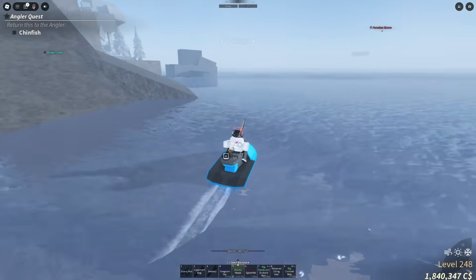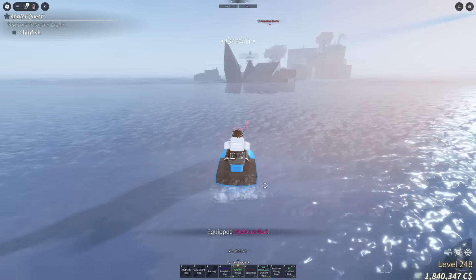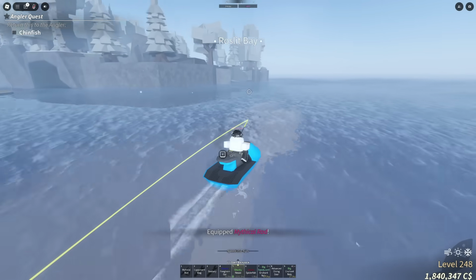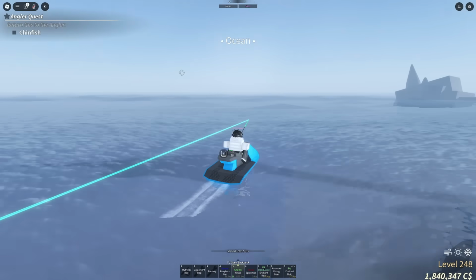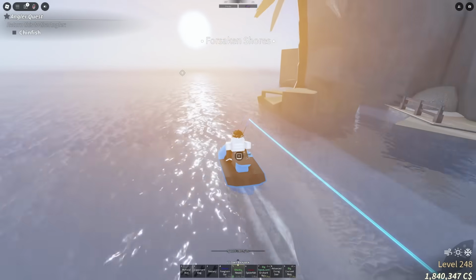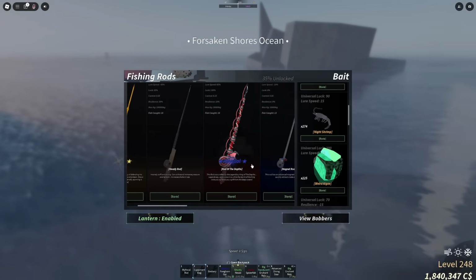In all honesty, I don't personally think that's really worth it. What I would do is get the mythical rod. I would go to Sunstone, I would buy a bunch of enchant relics until you get resilience on your mythical rod. Once you do that, I would go down to the depths of Vertigo, and I would just farm there because that is the new best money method. And then I would get the 750k for the Rod of the Depths because that is going to be the new best rod inside the game.